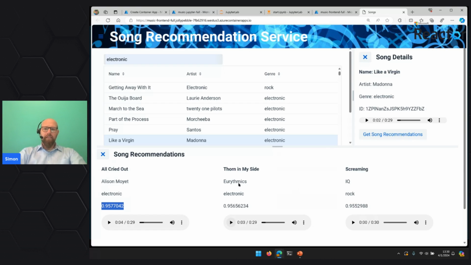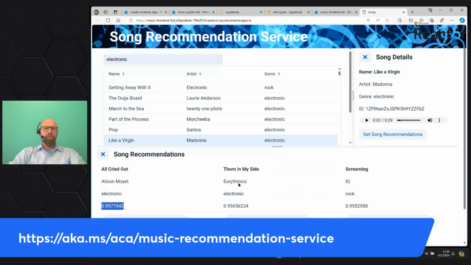Anna will make the link available as well for you to actually visit and deploy this yourself. I really enjoyed this because it really drove home the power of vector databases. It drove home the need for GPU for me for the very first time, really. And I enjoyed building and then also, of course, presenting this to you guys. Thank you.